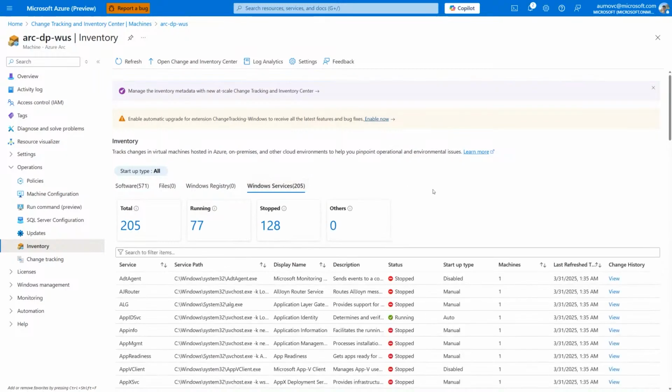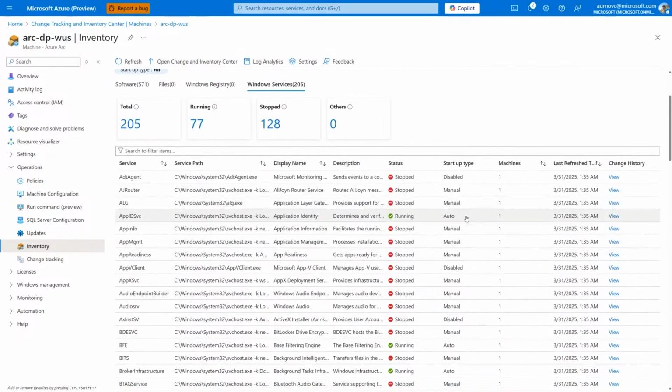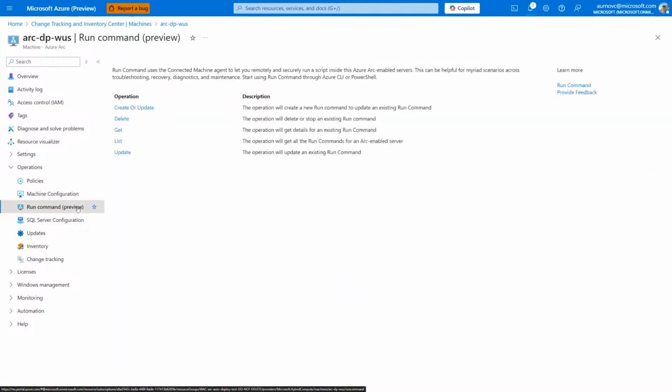We would also be able to double click into the different Windows services, the registries, the files on this Arc-enabled server. So it's a really robust service. And we also have status on the reporting of whether these Windows services are reporting. And so you can think about using that data and being able to query that through Azure Resource Graph at scale.